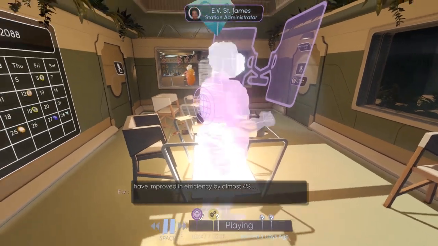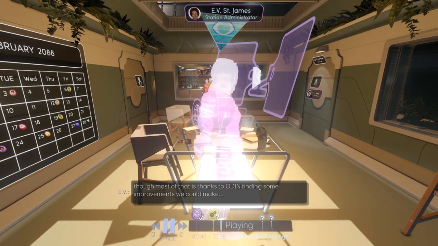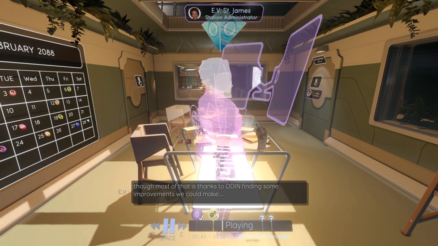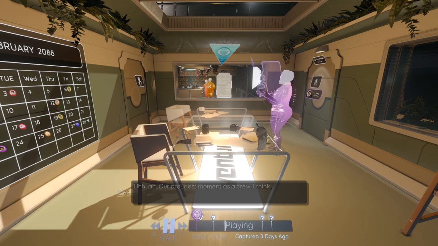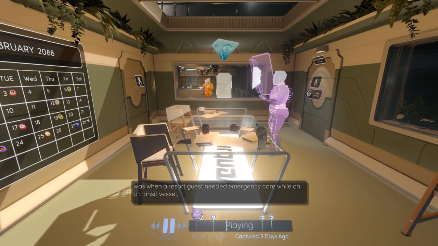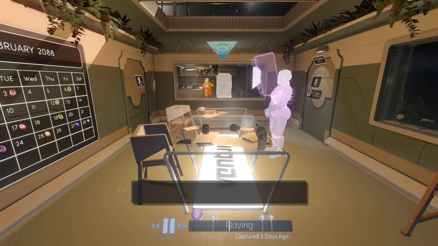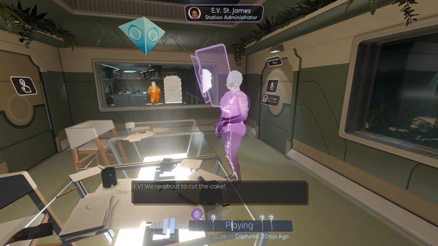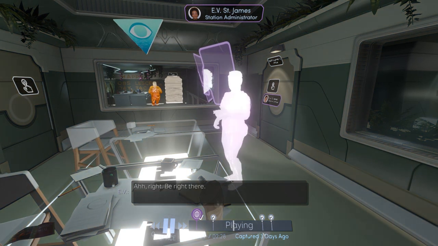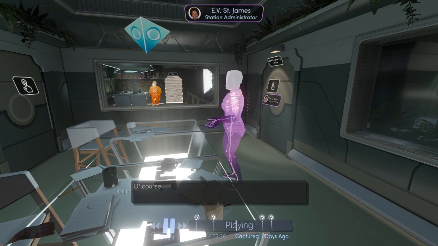...efficiency by almost 4%. Though, most of that is thanks to Odin finding some improvements we could make. Our proudest moment as a crew, I think, was when a resort guest needed emergency care while on a transit vessel and was brought aboard Tacoma to be stabilized in one of our medical stasis cryo beds until she could... Evie, we're about to cut the cake. Ah, right. Be right there. Odin, we'll get back to this after the party, okay? Of course.